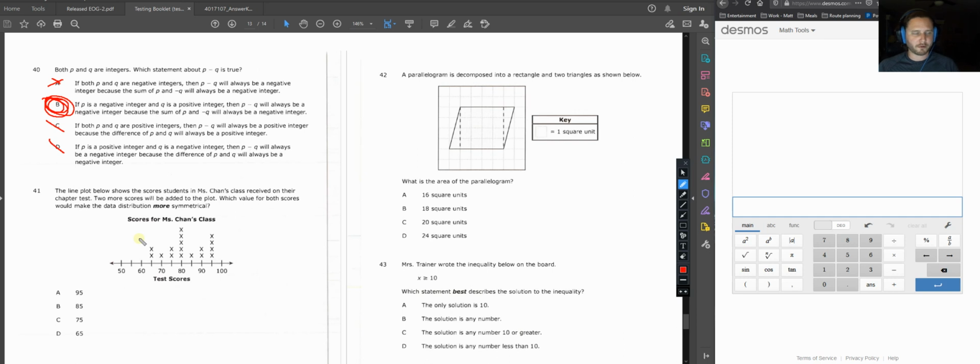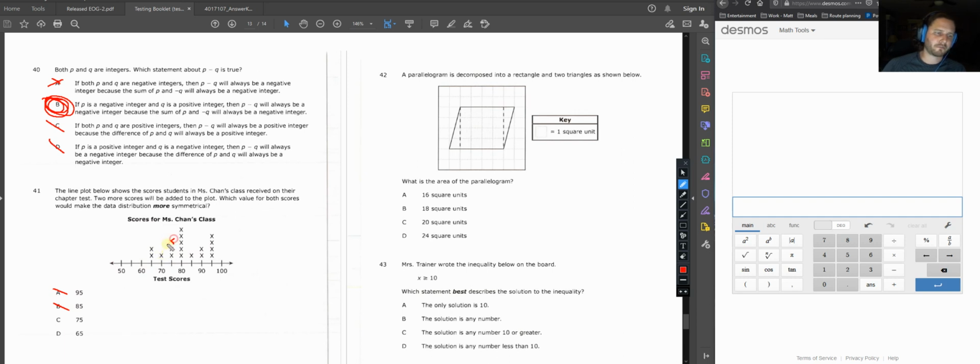So, for this problem, here is kind of the middle of all of that. Looking at all of this, 80 was kind of in the middle. And we're trying to see where we could add 2 x's to make this more symmetrical. Option A says 95. No, that does not make things more balanced. That tips things over to the right side, so it's not going to be A. For B, 85. Well, 85 would be here. Again, no, it's still tilting things too far to the right. So it's not going to be B.